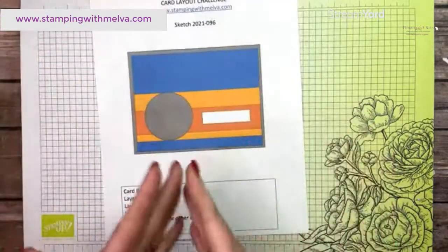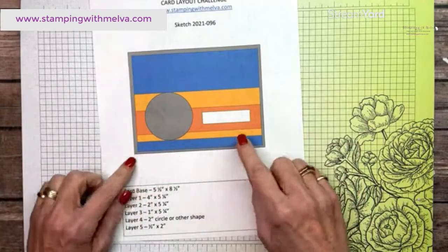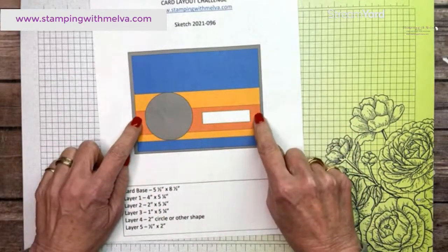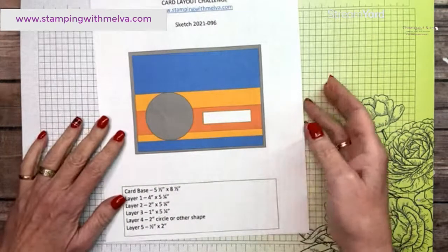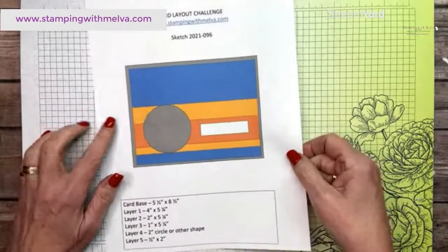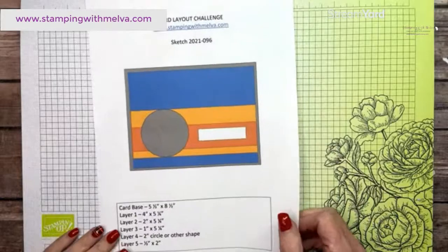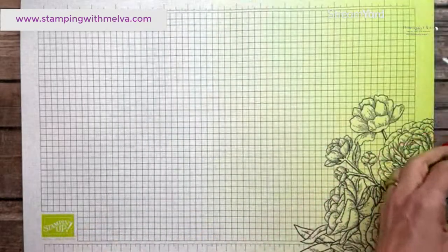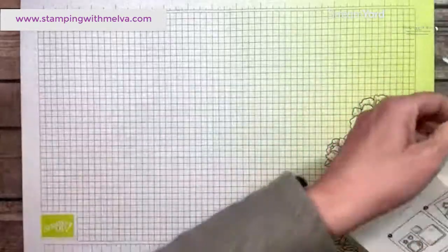So you could do lots with this. You can use designer series paper, which I'm using. I'm going to do something a little different with this layer number 3. I'll show you what I'm going to do. You could use your own designer series paper. You could use cardstock you've embossed for any of the layers. So lots you could do with this layout. All right, let me take this out. Always a glare if I don't take the cover out.